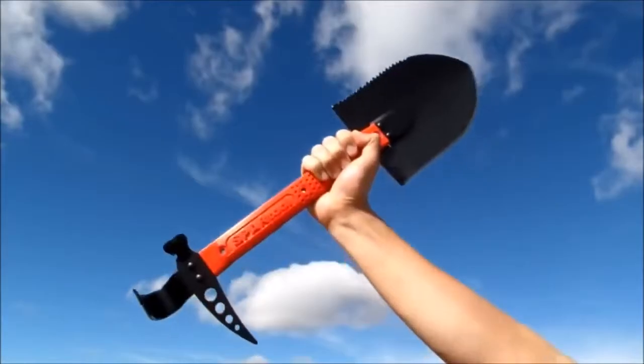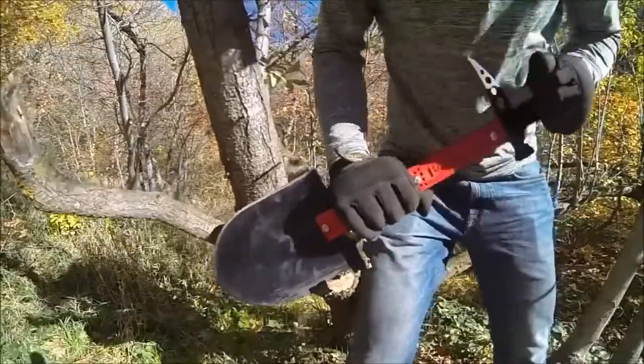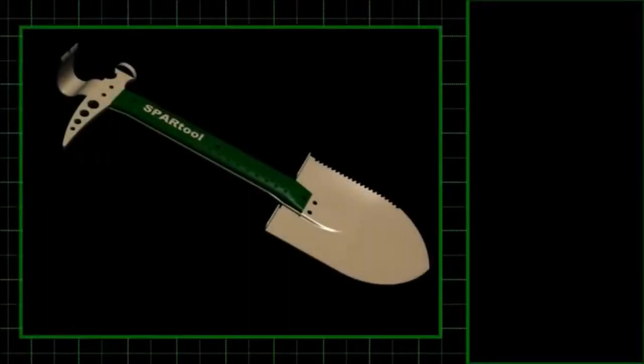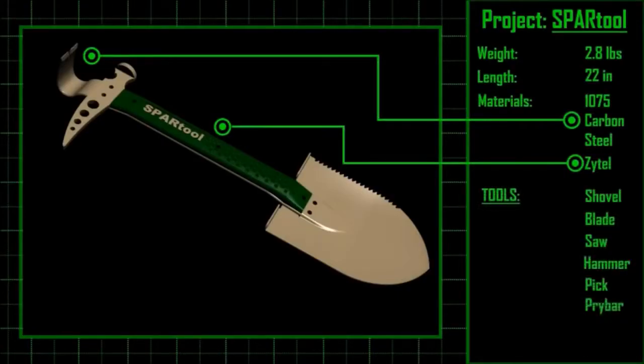I'd like to introduce the Spar Tool. The Spar Tool is a shovel, an axe, a machete, a saw, a hammer, a pick, a pry bar, and a bottle opener. Spar Tool weighs less than 3 pounds and is constructed from spring-tempered 1075 carbon steel and shatterproof Zytel polymer. Its solid build has no hinge or other moving parts, making it lighter and more durable than the competition.